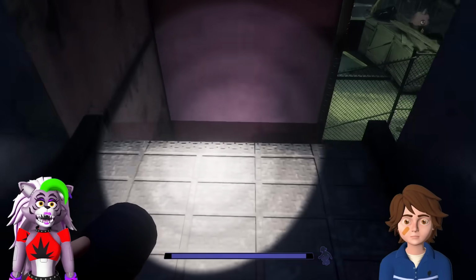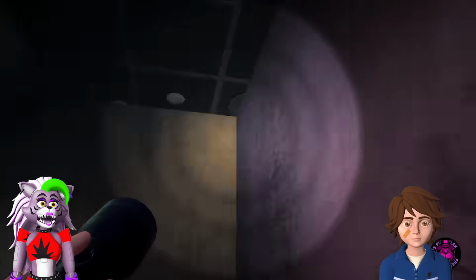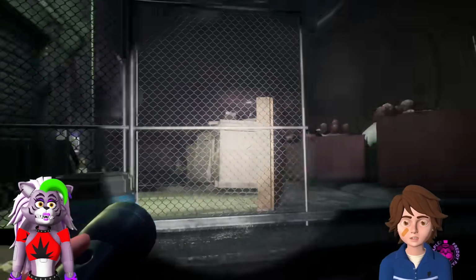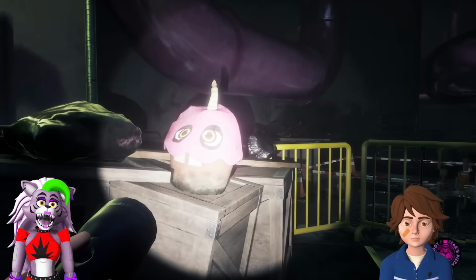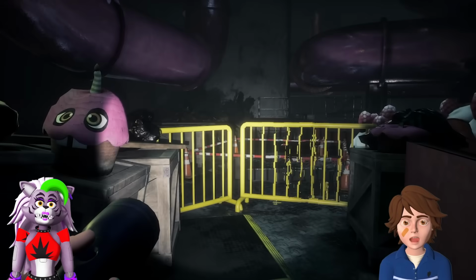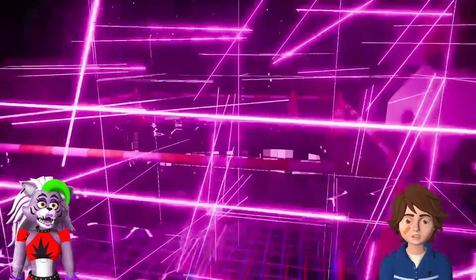Where are we? Okay, you just landed in trash. Glamrock Chica, I'm sure, would love it in here. Oh, absolutely. Ew! Like, I want to say it's cute, but why does it look like that? Because there was an earthquake, Gregory. Okay. Make fun of him.